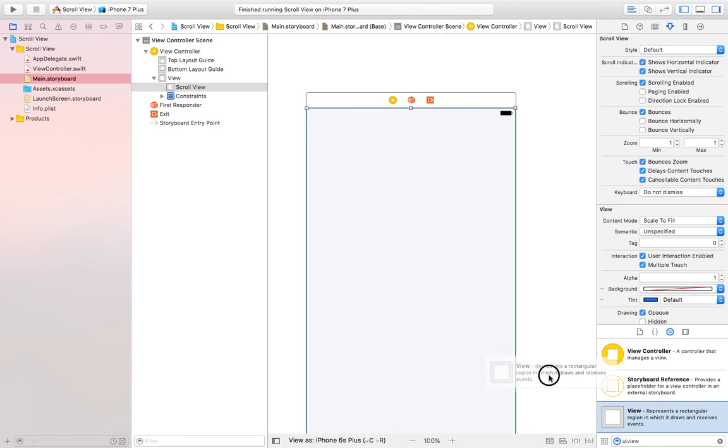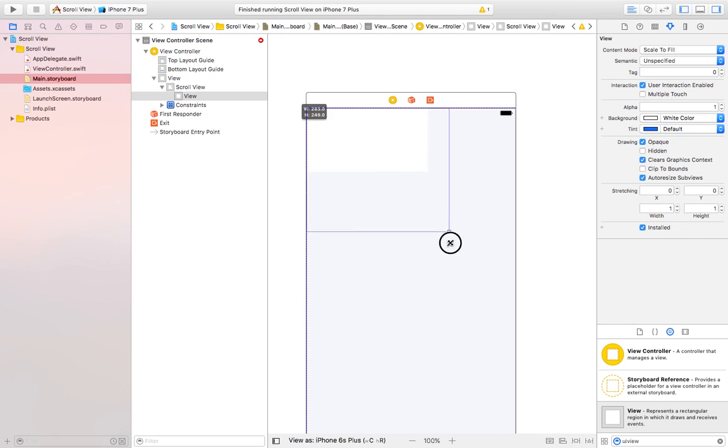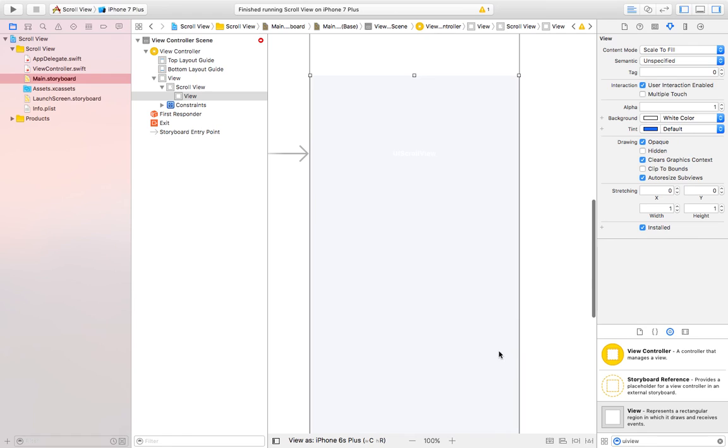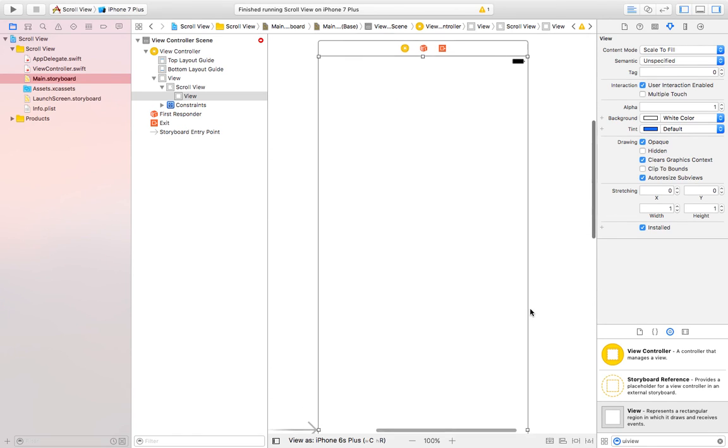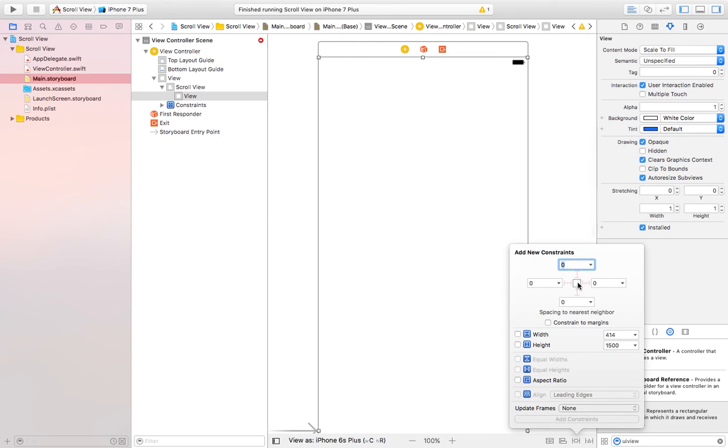Okay, so this is a UI view. We want it above it. So let's resize it to make it equal to our screen or the view controller. Okay, so now this is equal, and we also need to pin it to all the four corners. So let's do that now.